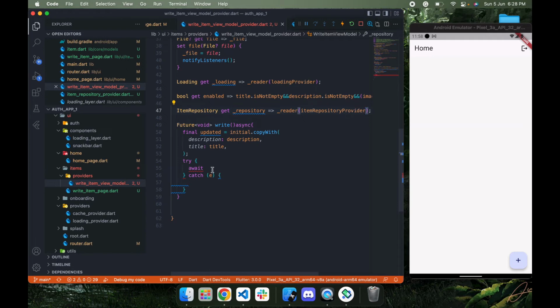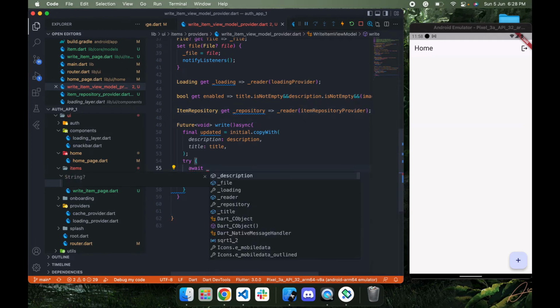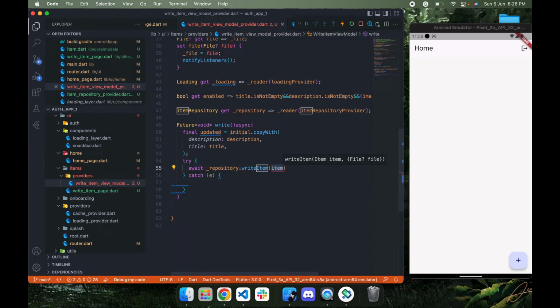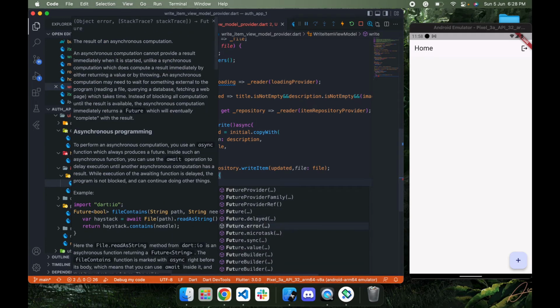Item repository provider, then we can use that repository, write item, then here will be updated and file. Okay, then what we can do here, we can return Future.error if something goes wrong.